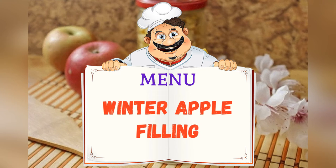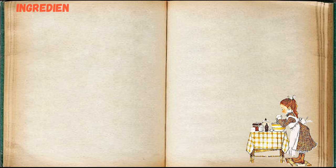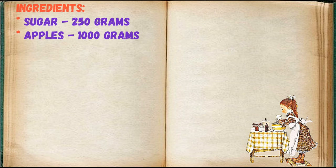Today on the menu, apple filling for the winter. Friends, adjust ingredients to your taste and color. Ingredients: sugar 250 grams, apples 1000 grams.